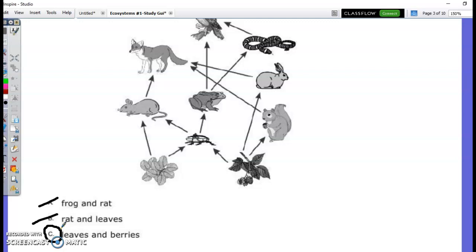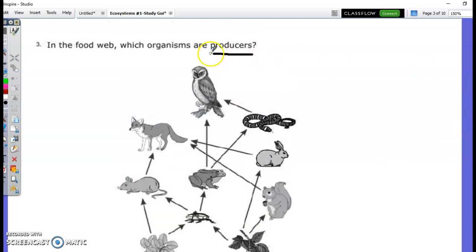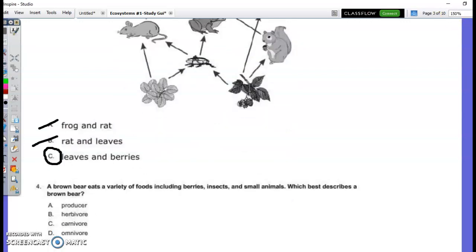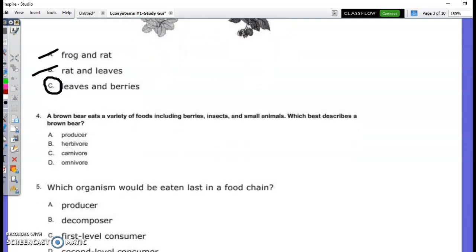Veda, can you see how I'm looking at the questions? I'm highlighting the words that are vocabulary words that we've had in class. I'm defining them, and then I'm using the answers to see which one makes the most sense. It's a very difficult thing to do for the first few times, I promise.